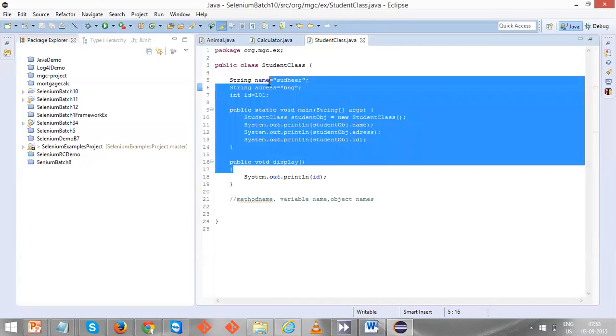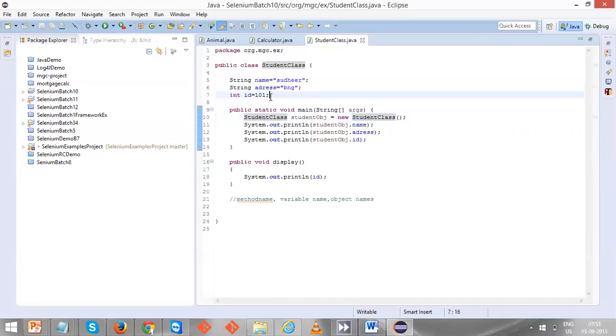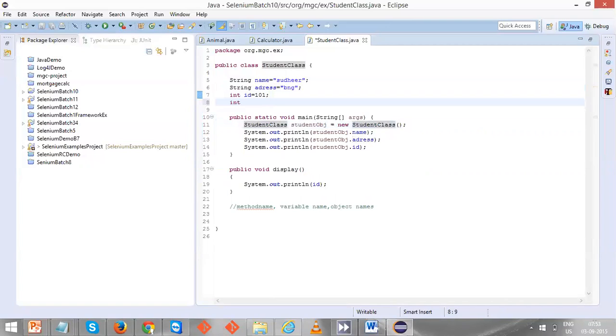I cannot write an identifier starting with a number. Let's take another variable, int. Now you can see: syntax error on token one, delete this token. I also cannot start an identifier with a special character. Again you see: syntax error on token at, delete this token, place cannot be resolved to a type.